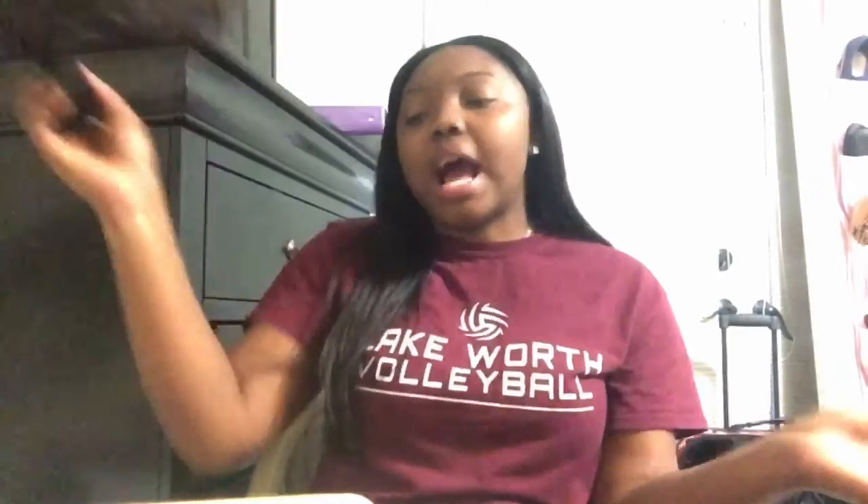I showed y'all — I don't have to lie about it, you seen it. No shedding. I had this hair and my auntie would be like, 'Girl, you keep bouncing that head around, swinging those bundles around — get some bundles, stop messing with the pack hair.' It's okay for pack hair sometimes, but I haven't gotten my hair done in so long.